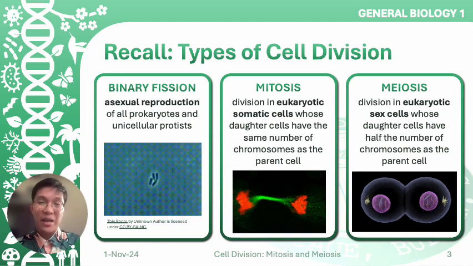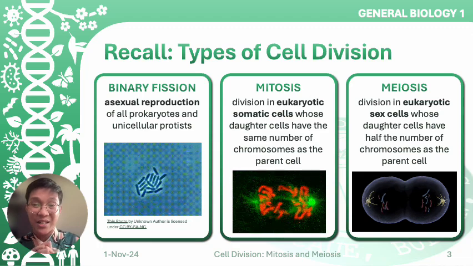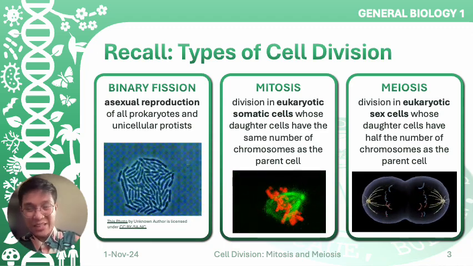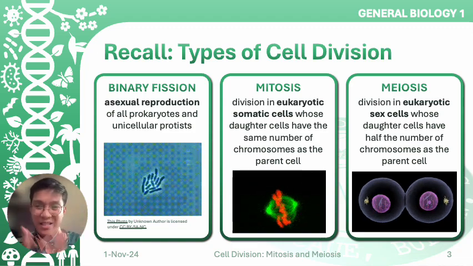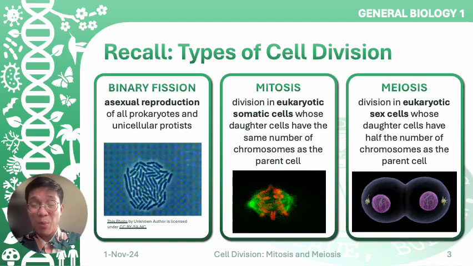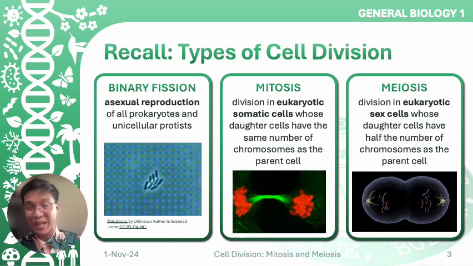And this happens usually in somatic cells. When we say somatic cells, these are the body cells, na hindi sex cells, okay? So, ang halimbawa nun, cells sa utak, cells sa kamay, cells sa mata, cells sa iba't ibang bahagi ng katawan, puwera dun sa mga parts na gumagawa ng inyong sperm or egg, okay?